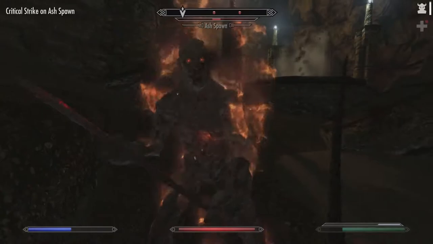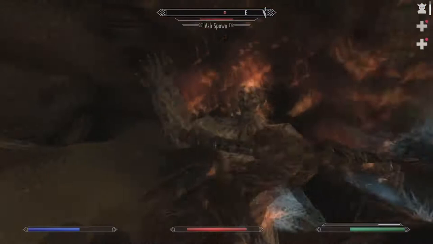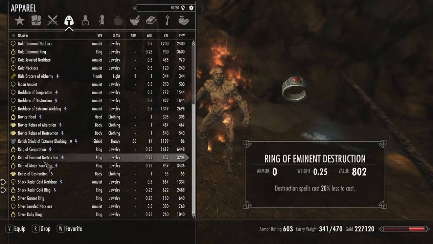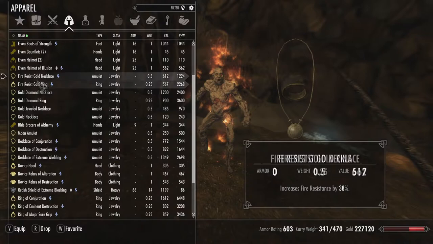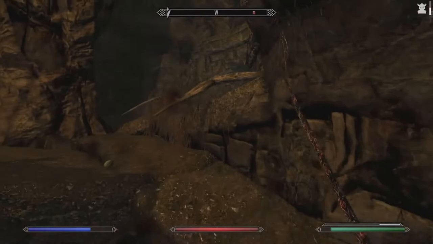Good swing, dude. You got a good, healthy swing. What is this, an Ash Guardian? Take out these lackeys here. Okay, there's a couple of them behind me. It's funny, I put on my shock resist things, but it's looking like I should have my fire resist things on, right? A lot of fire being thrown around in here. Okay, he's down. There's another one behind me here somewhere.